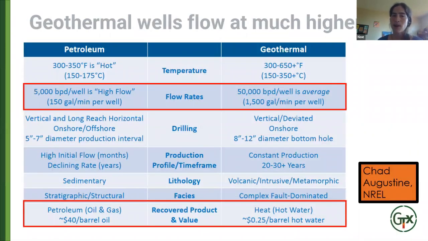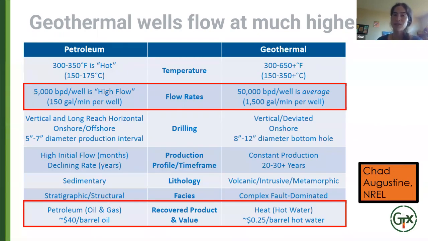Part of the issue is regarding the amount of barrels per day. So what we see is that in the oil well, there's a certain number of barrels per day. So for example, here around 5,000 barrels per day would be considered a high flow well, but actually in geothermal, you have to flow at least 50,000 barrels per day to be profitable. And the reason for this, in the lower section there, is that for oil, you can make maybe, depends on the economic situation, but let's say $40 a barrel. And then for hot water, on the other hand, it's only $0.25 per barrel. So you really got to be flowing that fluid to make a nice profit.